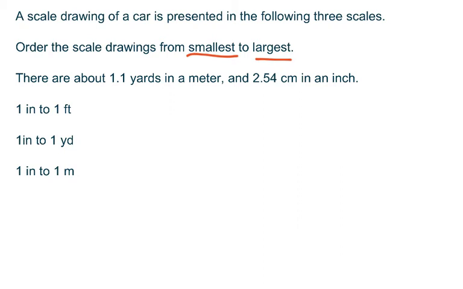So the three scales we have are 1 inch to 1 foot, 1 inch to 1 yard, and 1 inch to 1 meter. I'm going to begin by working with the 1 inch to 1 foot. And the first thing I'll do is replace 1 foot with its equivalency in inches, which is 12 inches.